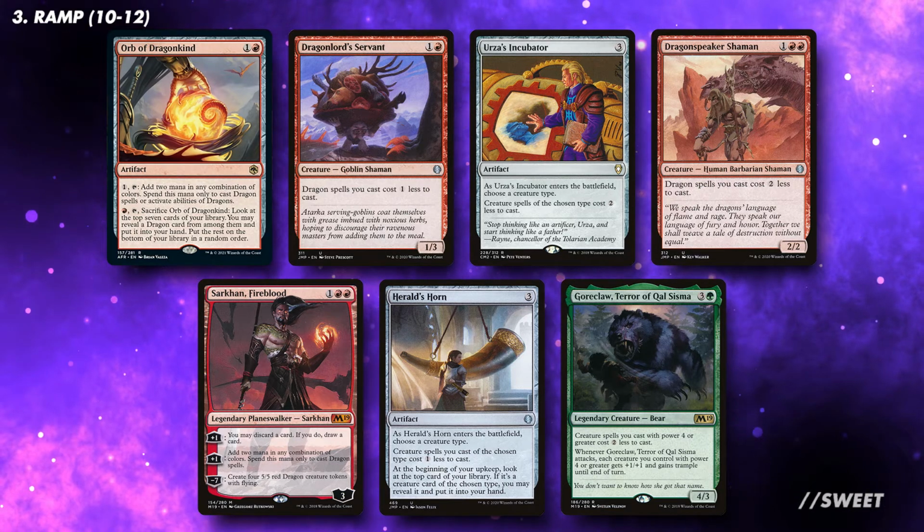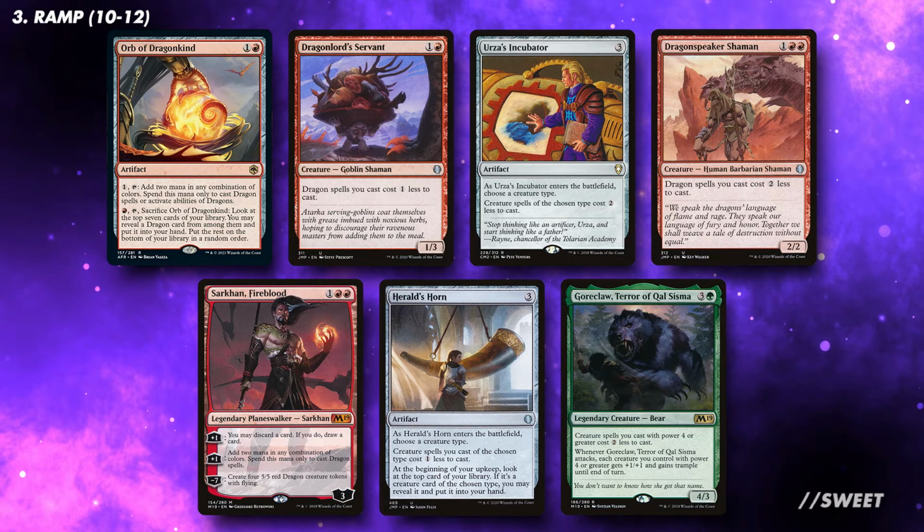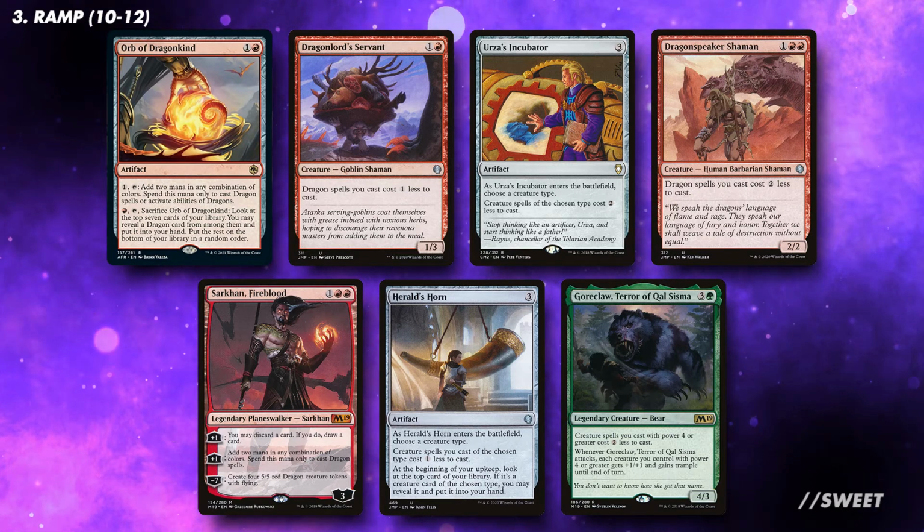If I'm honest, I think the creatures are the weakest option, as they do die to board wipes, but if you're looking at a more budget-friendly build, they still do a really good job.